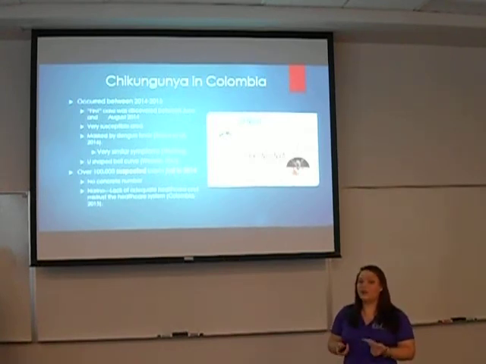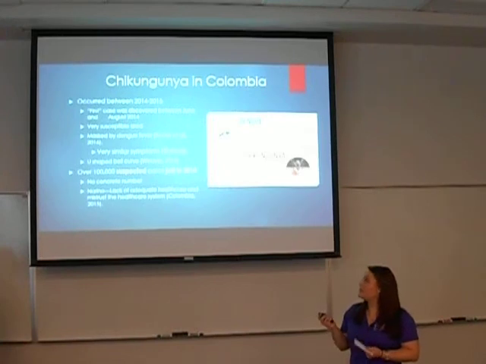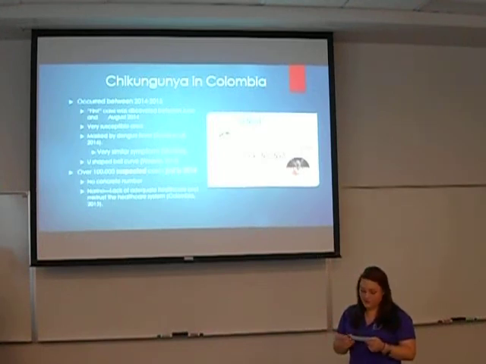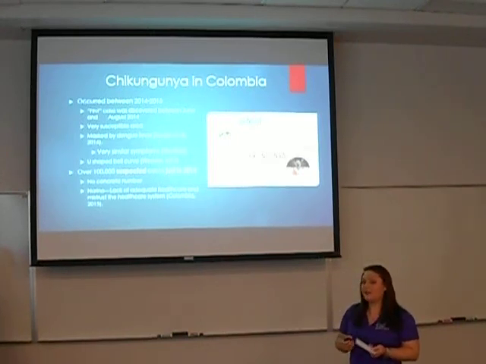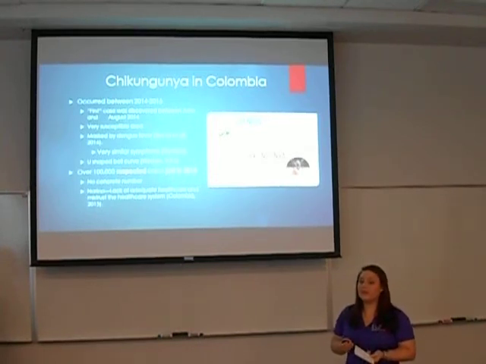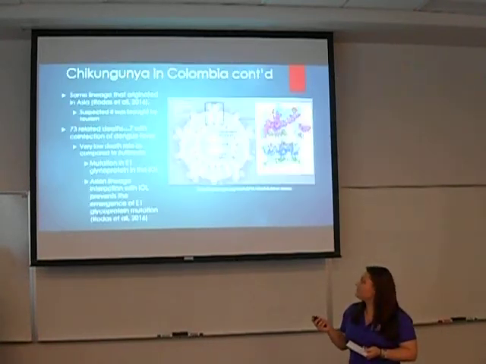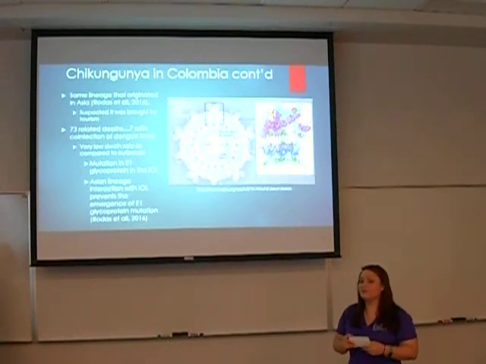And there's not really a concrete number of cases in Colombia, and that's partially due to the masking of dengue fever, and partially due to an article that I found on the Doctors Without Borders website. It talked about a small village in Colombia called Nariño, and they interviewed a lot of the inhabitants there, and they said that they don't really trust their healthcare system, or they can't afford the healthcare system, so they're not able to go and get diagnosed, so they can't really pinpoint the exact number of cases in the outbreak. So now we're just going to talk about what lineage the virus was in Colombia.